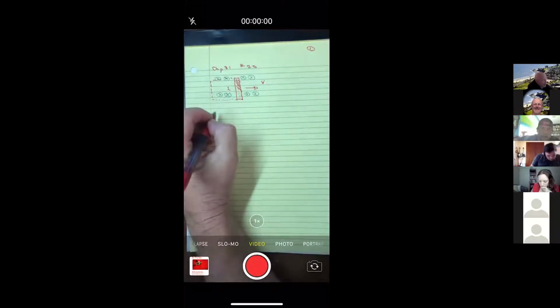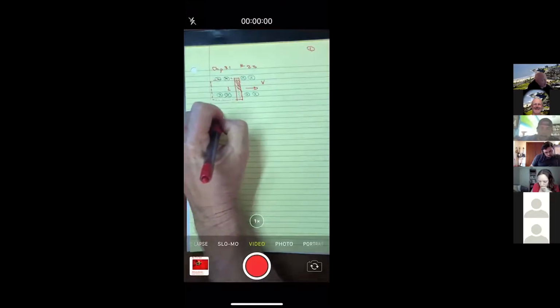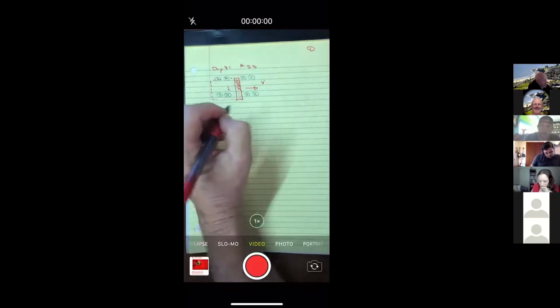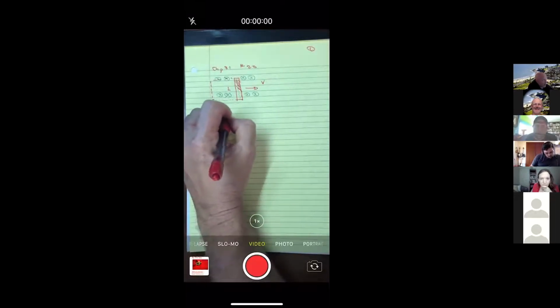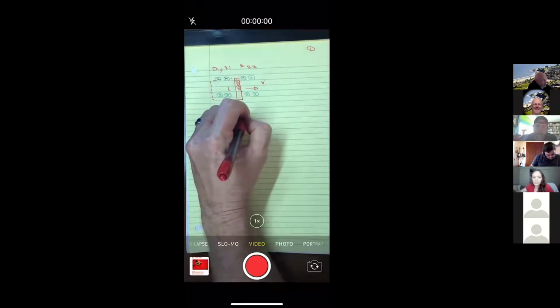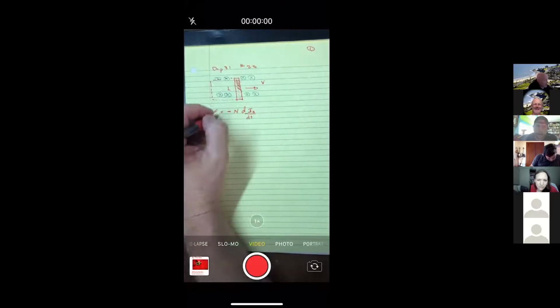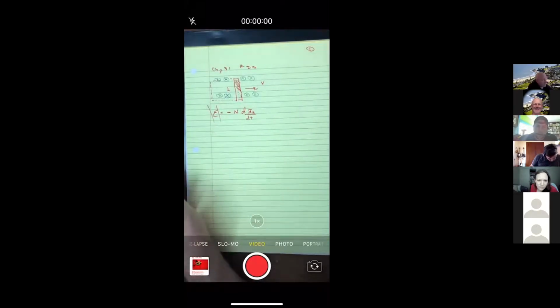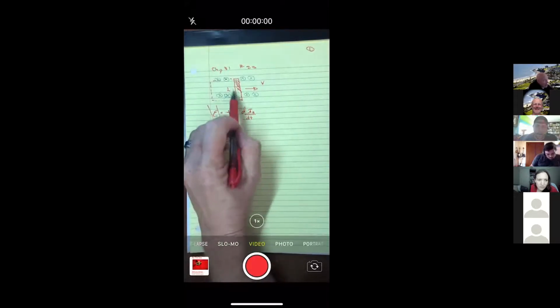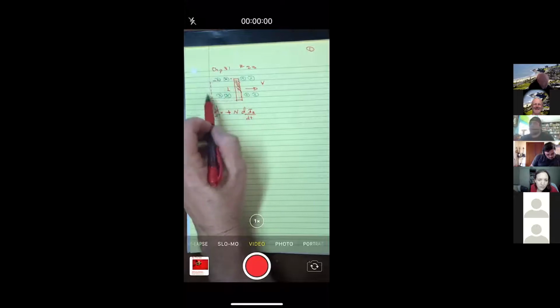But if I did Faraday's law here, I would say the EMF produced is equal to, and we have this negative, the number of turns and the change in the flux. Now, maybe to make things a little bit easier, let's just look at the magnitude of the EMF, so I'll drop the negative sign. I'm just going to make one mathematical loop, because there's not really a physical loop here.